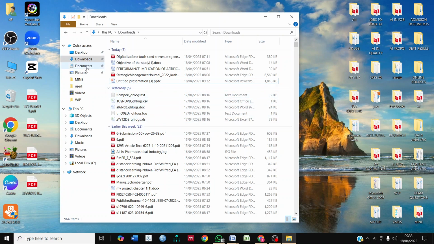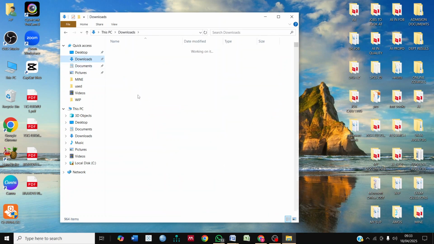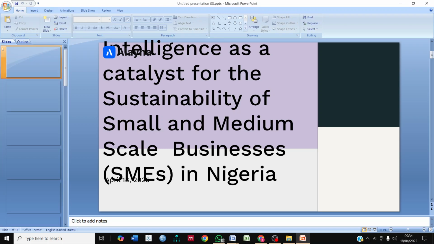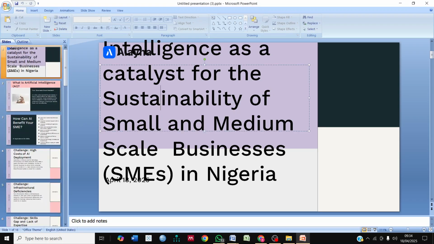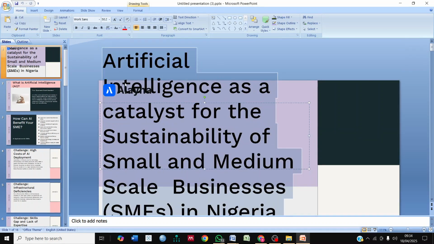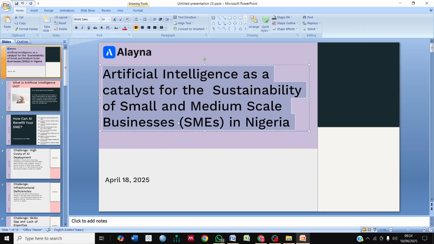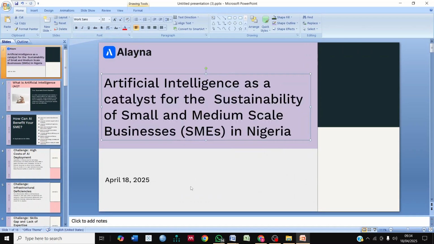So as you can see, these are my downloads, right? Once you open it, this is what I just downloaded. If you open it, you're going to see the slides which were created for you using AI in a matter of seconds, as the case may be. As you can see, the write-up is not very okay. So if you're conversant with slide preparation, all you need to do is just adjust it. Once you highlight, you reduce the write-up, it's going to fit in perfectly.